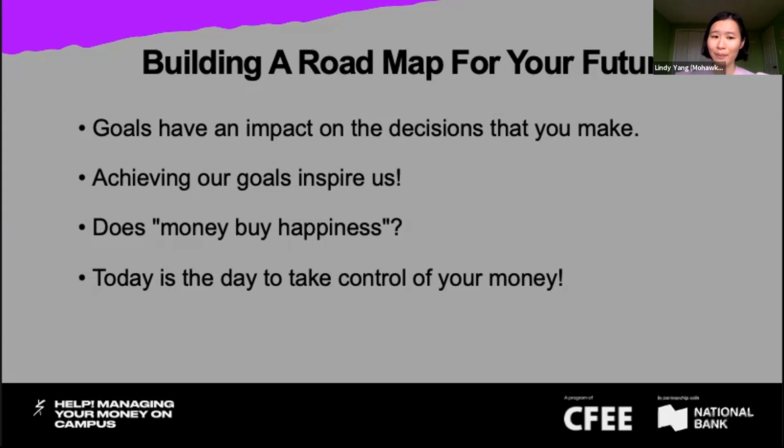To avoid money problems, it's best to try and stay in control of your life and your money and how it affects your life. You'll want to maximize the help that money can provide and minimize the problems that it can cause. Today is the best time to start to take control of your money, and the best way to take control is to be prepared and plan. Planning how to handle money is not only for those who have lots of money. In fact, the less money you have, the more important it is to plan because you want to get the most for the money you do have.